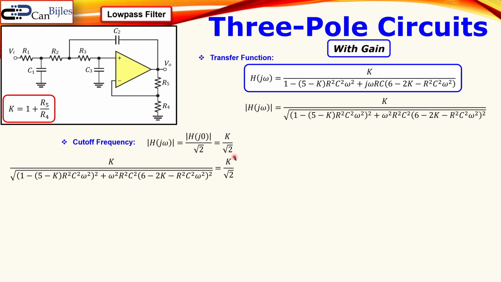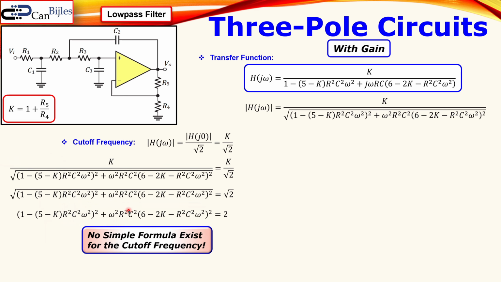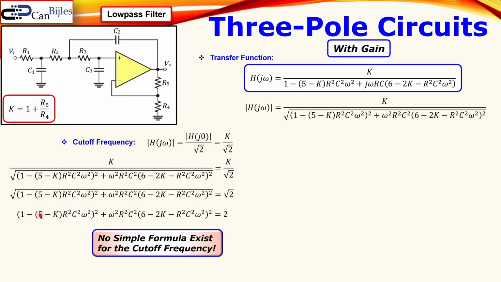Now again, we lose the K from the left and right-hand side, and then we need to do this square root equal to the square root of 2. Again, you can square the left and right-hand side. That's shown here. And again, work out the parentheses in detail, but that is quite lengthy, and this is also not simple to calculate, and we don't have a very simple formula. So what we need to do here is approach it in a different way.